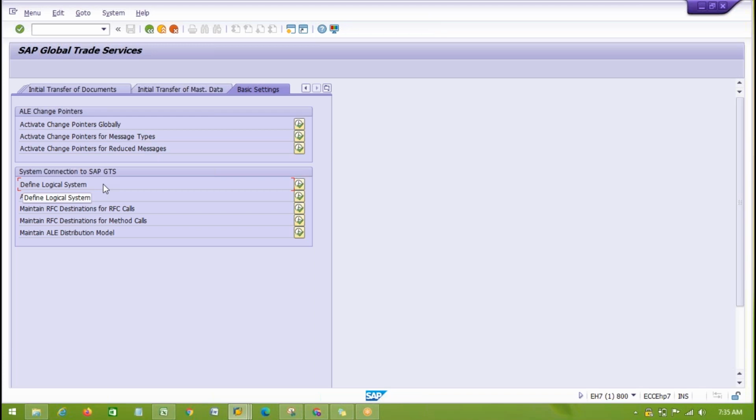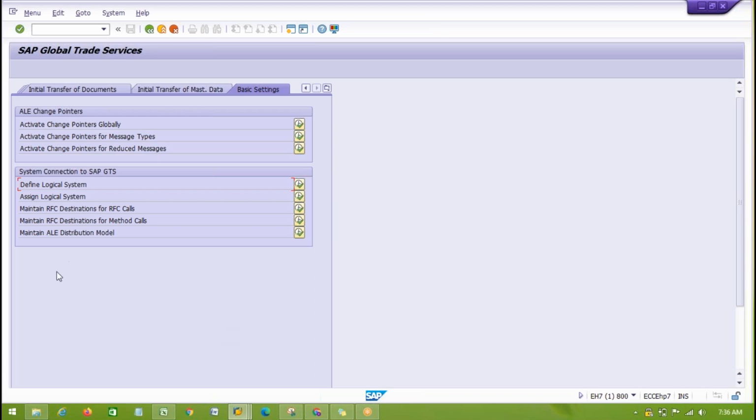So in a similar way, in this case, we have at least two systems. One is ECC, another one is GTS. So we will have a unique system name for both the systems, ECC as well as GTS. Why both the systems? Because the system must recognize who is sender and who is receiver.